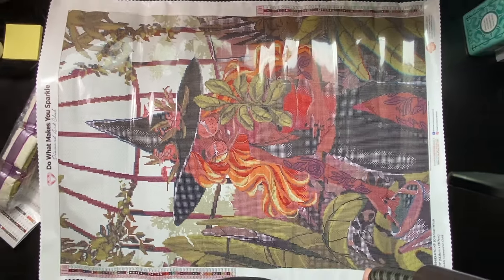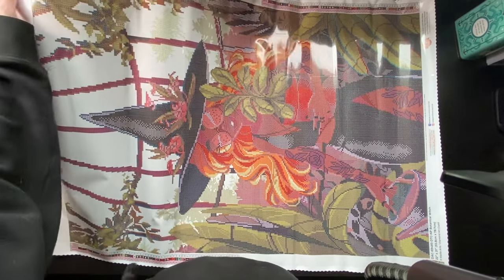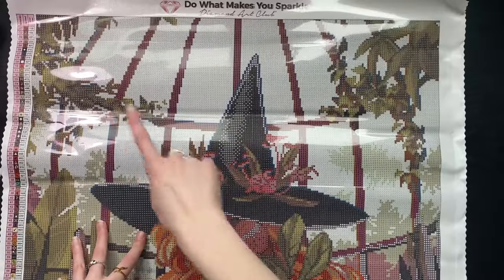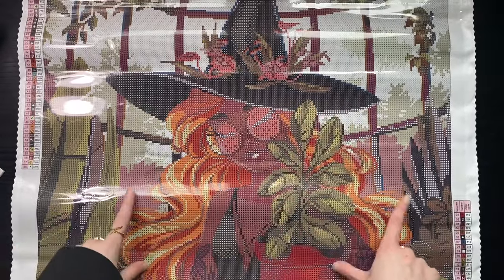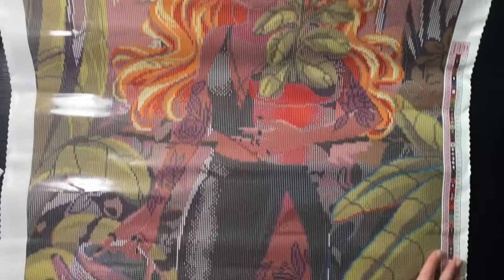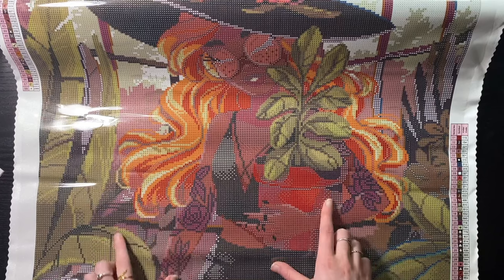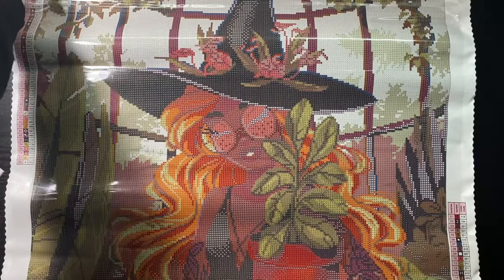There is a fuller view of that canvas — super pretty. There is a ton of color blocking in the background and in the plants, even herself. There is more confetti in the leaves and her hair, but it's not bad. The detailing on her hat — it's just super pretty.